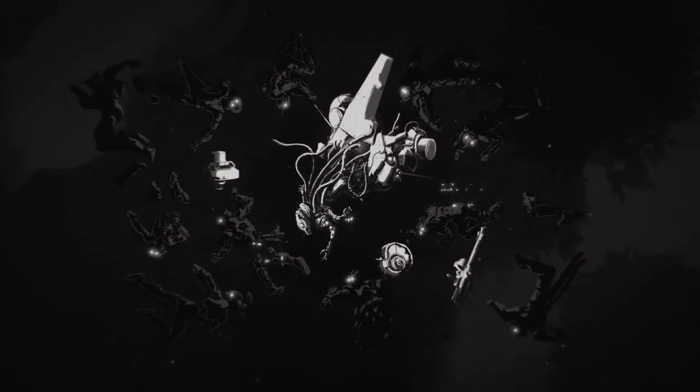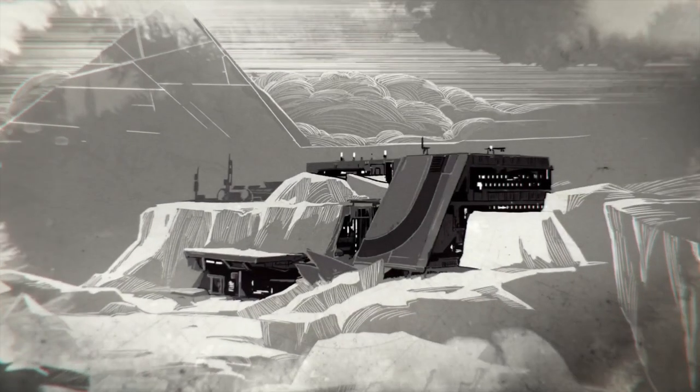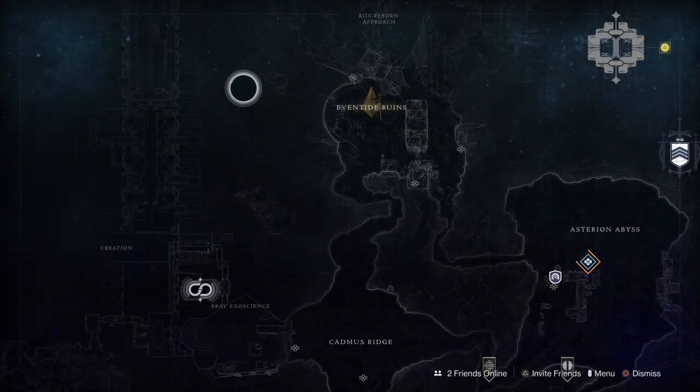And at the moment, it looks like there's going to be 8 different runs of these augments, changing each week depending on what Eclipse Zone it is, because it's Eventide Ruins this week when it's denoted by this little gold symbol and raining meteorites. It's pretty.